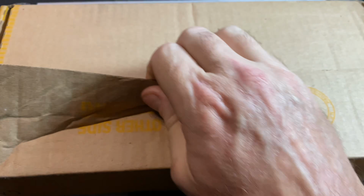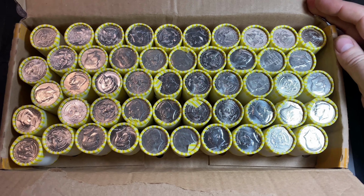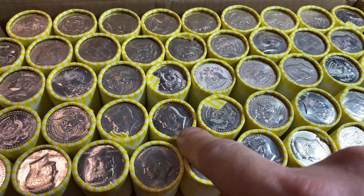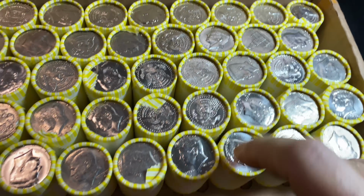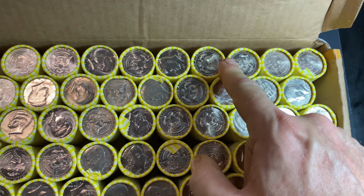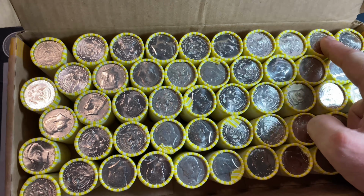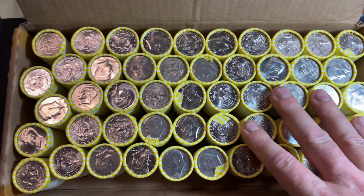Let me go ahead and crack open the top of this box live for you guys. See how the top side looks. Well, that is a disaster. I'll tell you right now, this roll looks short a $50 or 2, and this roll looks over a $50 or 2. But outside of that, you can see the sheer amount. Matter of fact, almost this whole back row is new, and there's just a lot of new rolls laced throughout here. Either way, we got to hunt it.